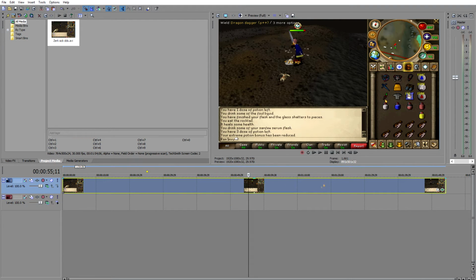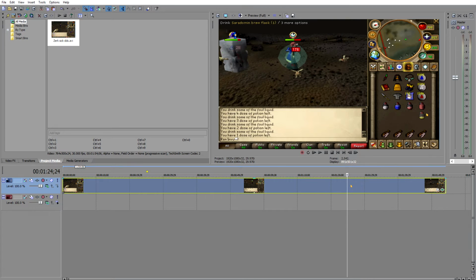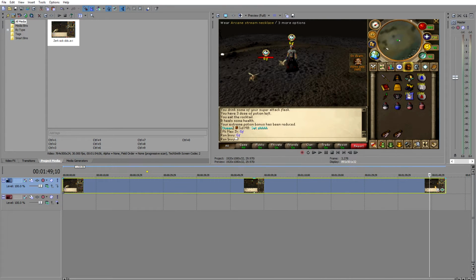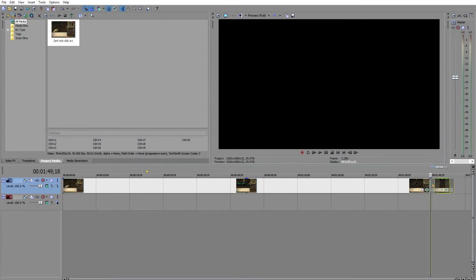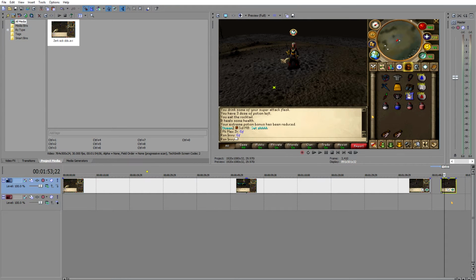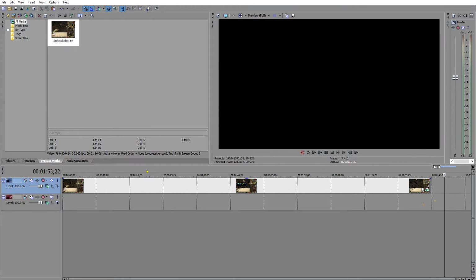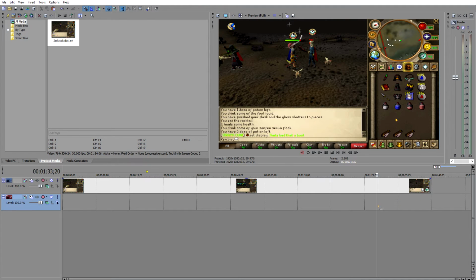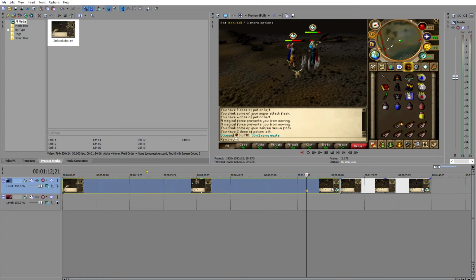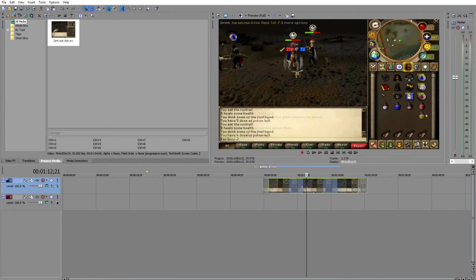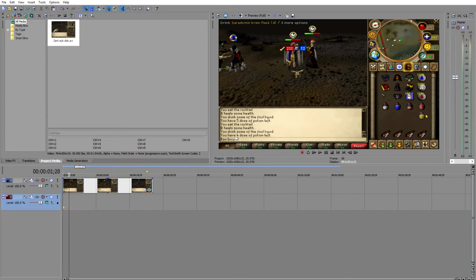So the next thing you'll probably want to do is make your clip shorter. So you want to find, let's say I get the KO here, so he's all dead. So I want to cut this part to the right out. I'm just going to hit S on my keyboard, which is S for split. It's going to split the clip, and you can move this part away. And I usually use Control X to just delete it. Okay, and you don't want your clip to be too long, so let's just go to like 15 seconds, hit S again for split, and just remove it. Just drag your clip back on the timeline.